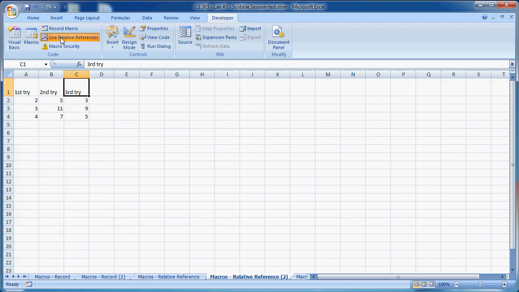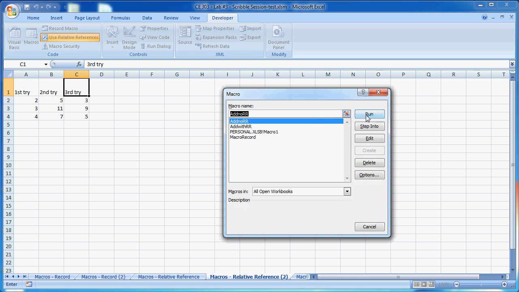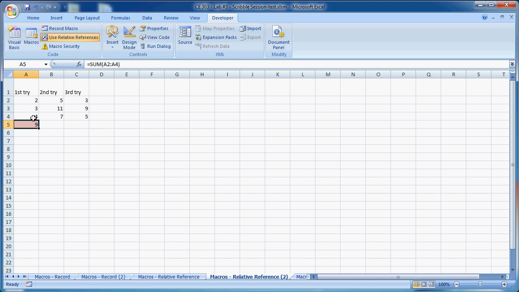I'm just going to put it under third try. Going to highlight that title there, and again pull up macros, add no RR, run, and it still puts it in the first column. You can see that from the beginning everything is referenced at a fixed location, so we went to a fixed A5 rather than relative to where the cursor was.